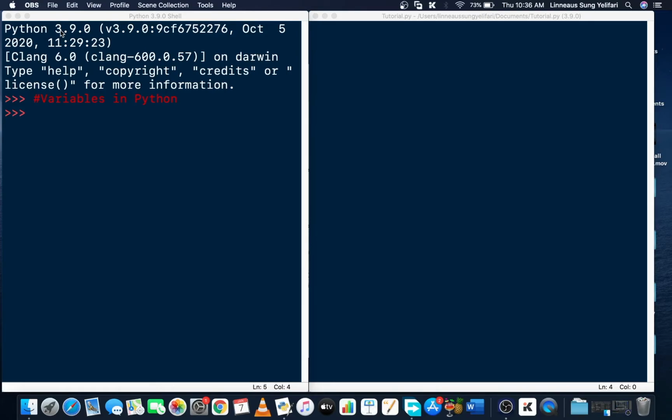In today's video, we'll be looking at variables in Python. Now, a variable is a container in which we store values. In our various homes, we use containers to store items like milk, sugar, coffee, and so many other things. We can consider these containers as variables.